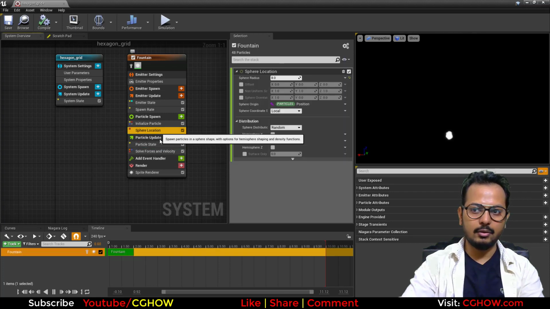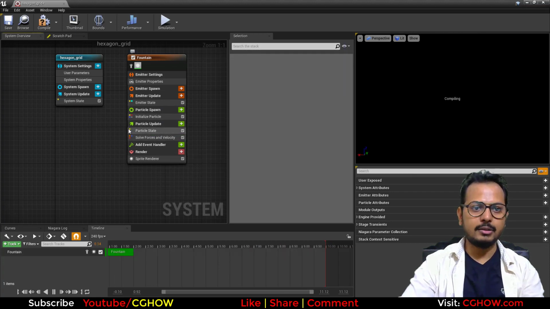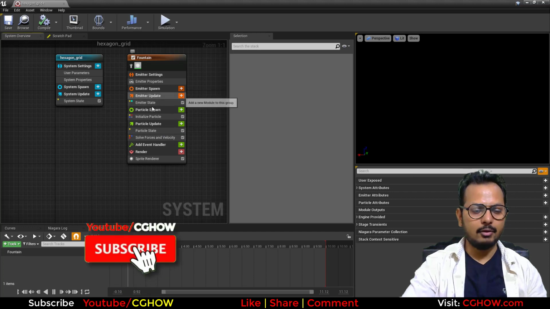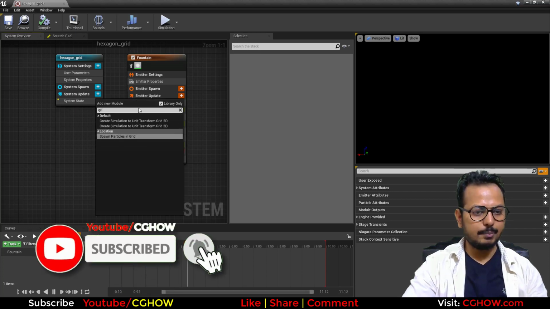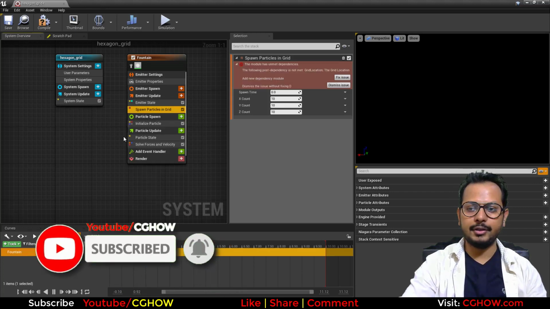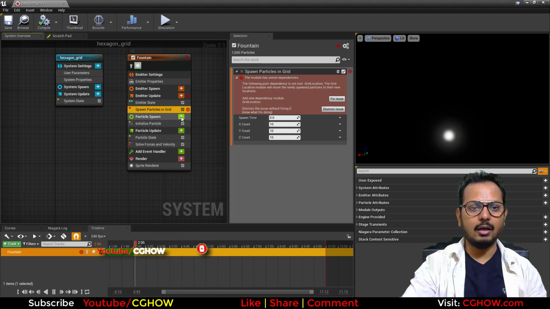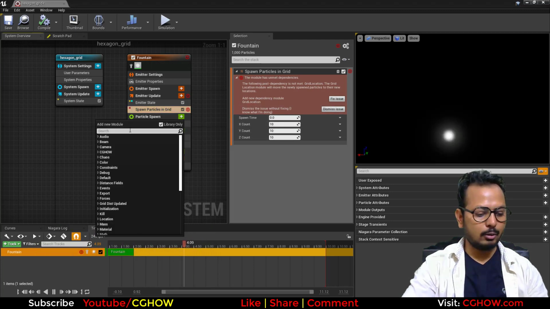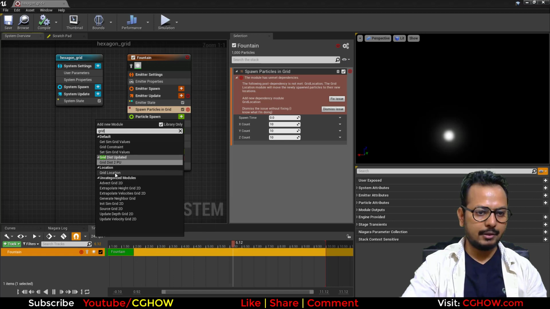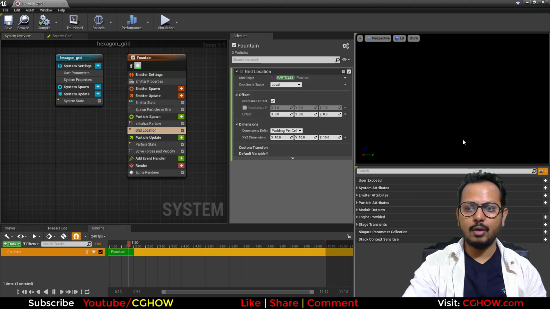I don't need those, and I don't need spawn rate either, and I will use a grid spawn particle on grid, and then it requires a grid location, so type grid location, and now you have the particle grid.